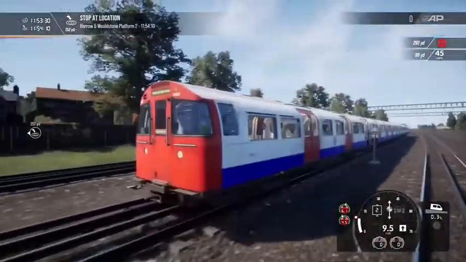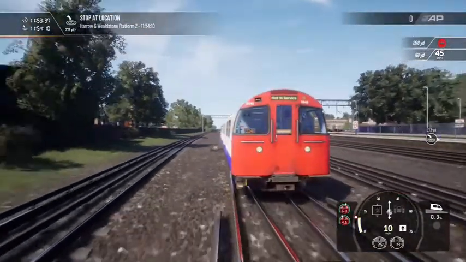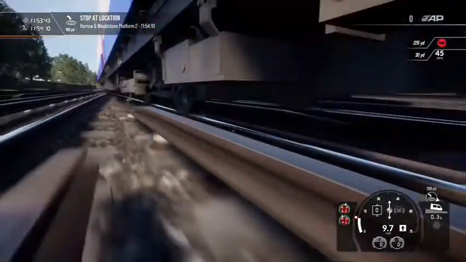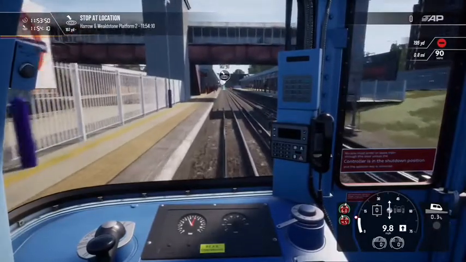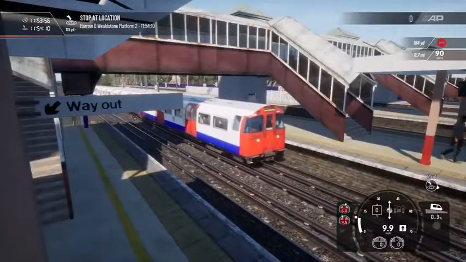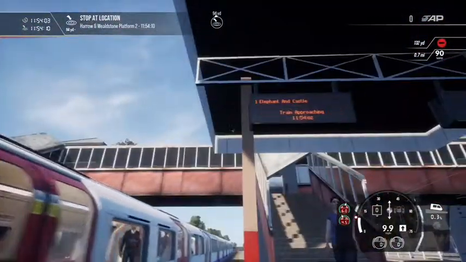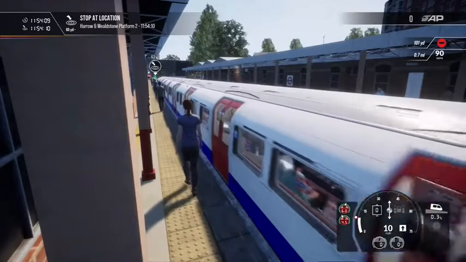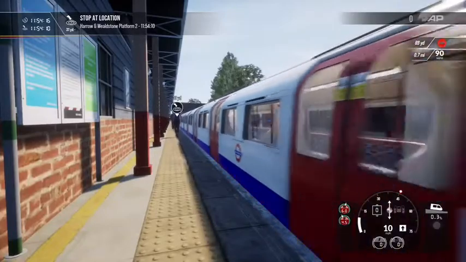So this 1972 stock Mark II looks very nice in my opinion. Ooh, don't want to speed. Sounds are great. Just those clanking sounds. And welcome into Harrow and Wealdstone. One minute. We're already here. Oh, train approaching. Correct, because we are on time. Watch this train rolling. Well, our train.